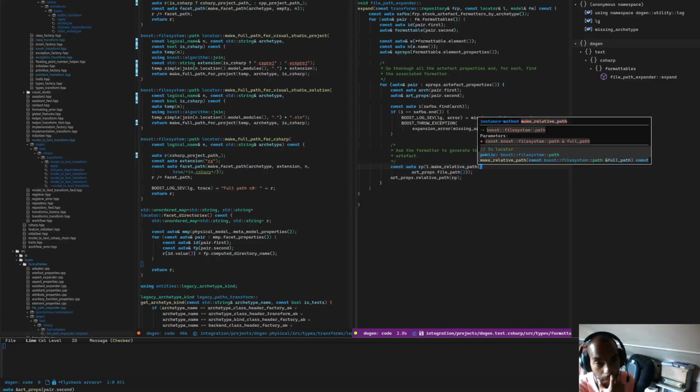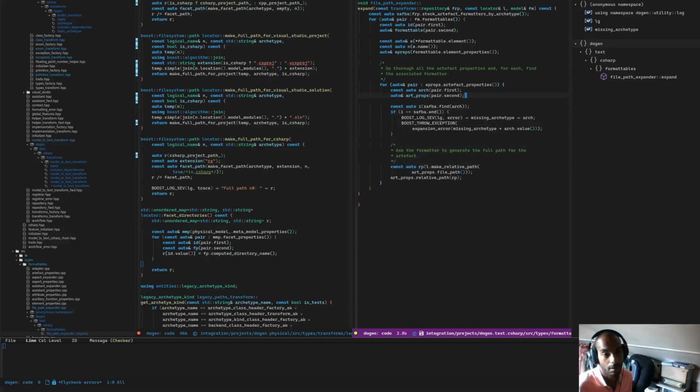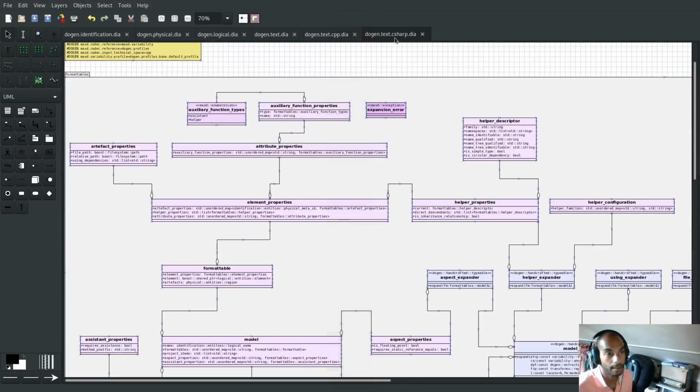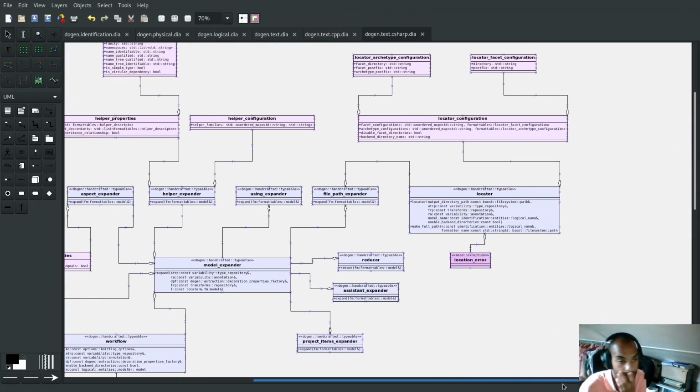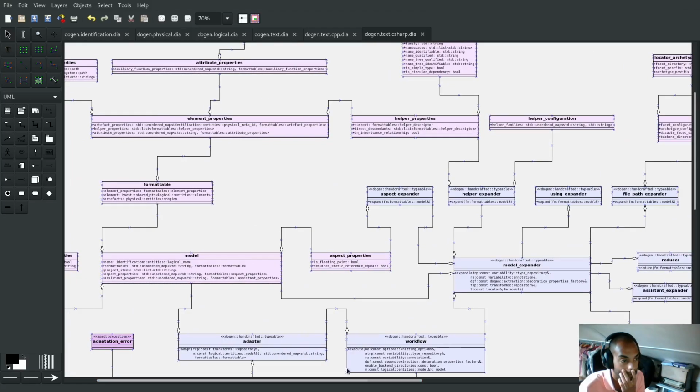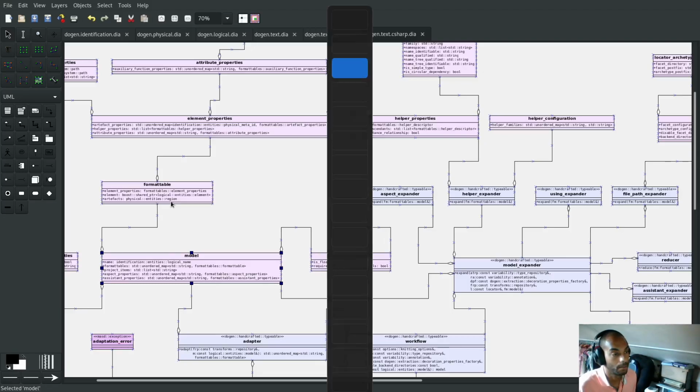Now we just need to be very careful here. We are inside of the Formatables model. This pair that we're looking at is probably something like a string of formatable, and then that guy here is going to contain the region, but we're referring to the element property.